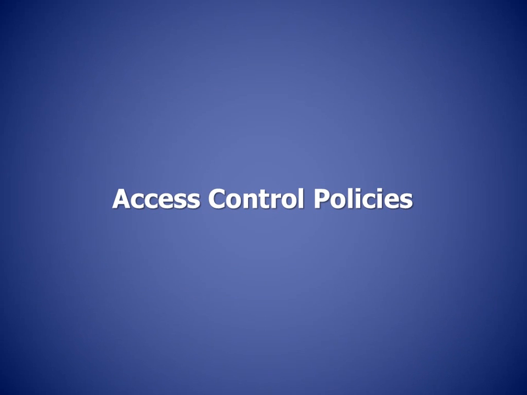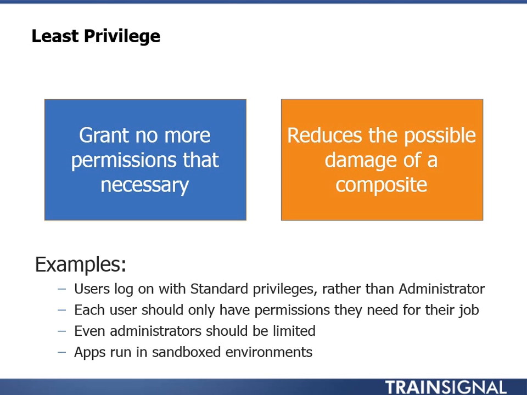Up first, let's go over some important access control policies and general best practices. One of the most fundamental concepts is the concept of least privilege. What this idea says is that you should give people no more permissions than they absolutely need to do their job. That means you give them the exact privileges they need to do their day-to-day tasks and nothing more. Let me tell you why that's important.